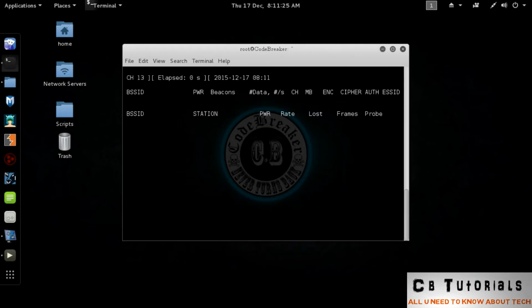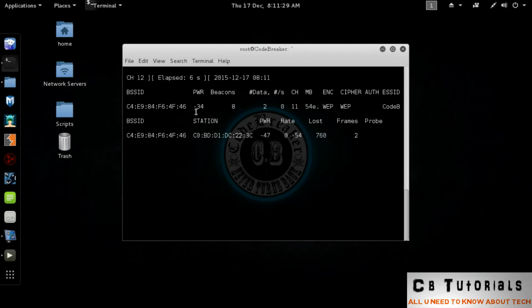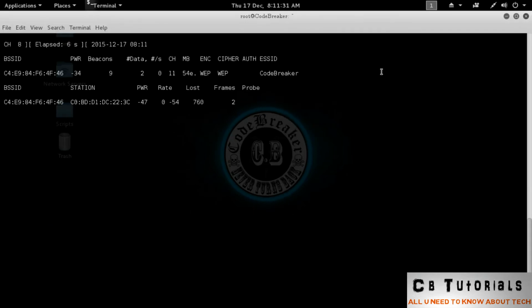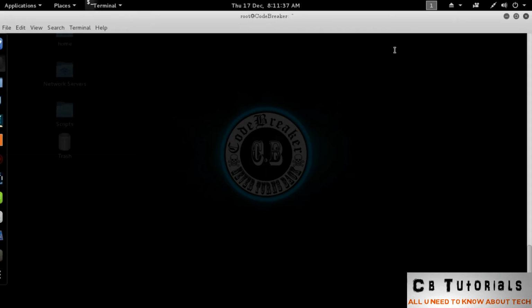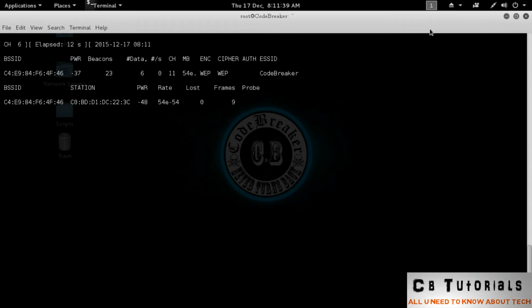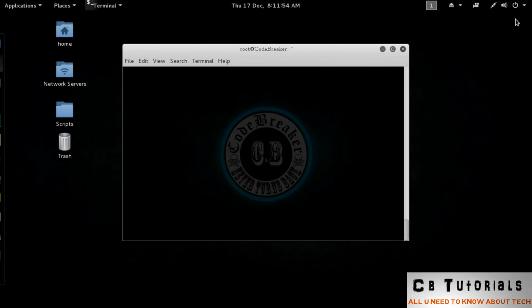Okay, see, it was scanning for the network. I already found one. Actually, it was my home network. As I already showed you, I was testing on that TP-Link Wi-Fi access point. See here, the BSSID means the MAC address of that one. We require this, so just copy it. You can copy by right-clicking or Ctrl Shift C in Kali Linux. It is different from Windows.